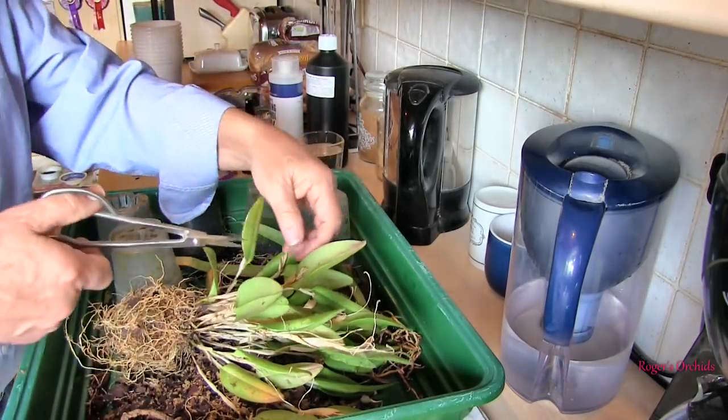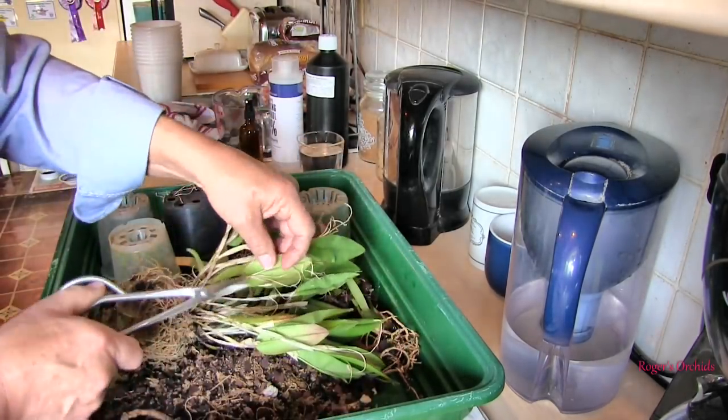But this plant will look so much better when this is done. It will almost look like a new plant.